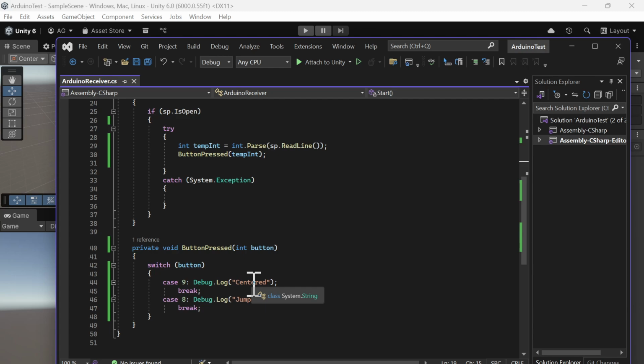You should easily be able to send that information from here, the Arduino receiver, to whatever subsystems and codes that you're using. I hope this is easy to follow along with, and I will see you all in class.